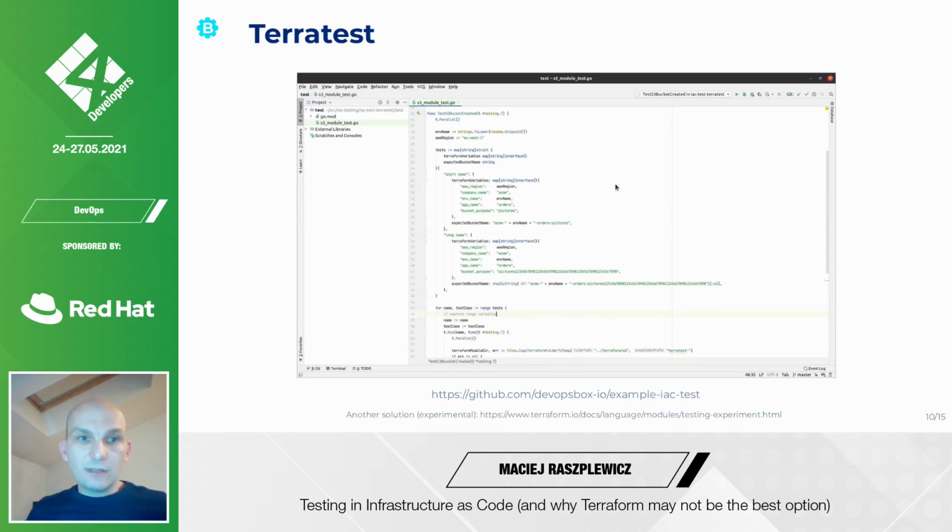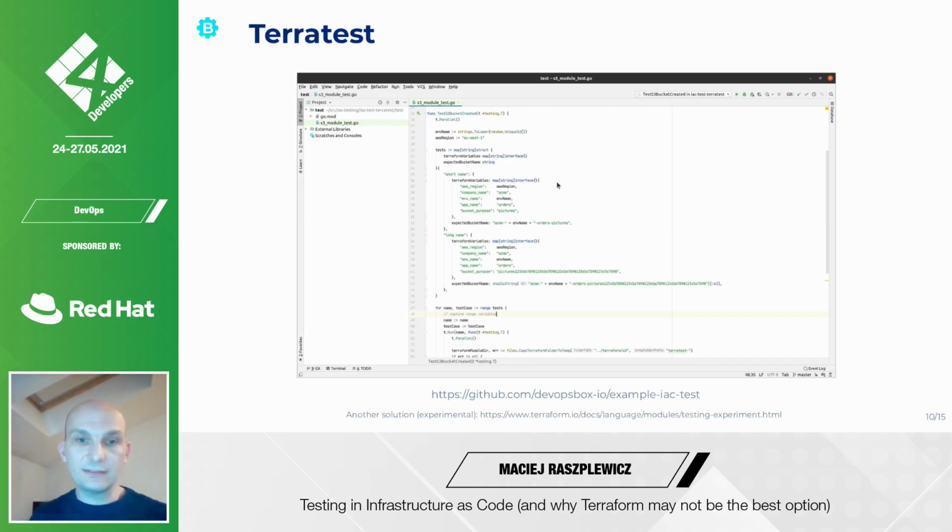Another thing about Terratest and testing this way is you have to write the test in Golang. I learned Golang about 2 years ago, and before that I wanted to have a tool in a programming language that I know and feel well writing code in. So this is Java or Groovy or something from the Java world.